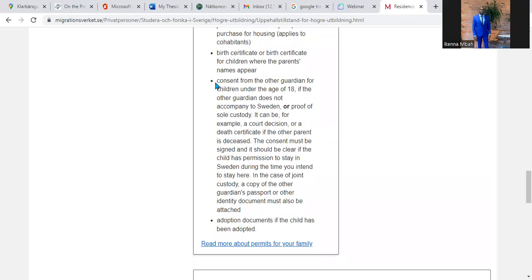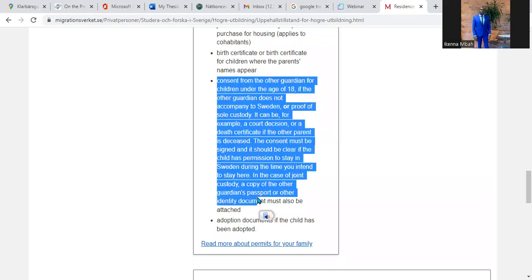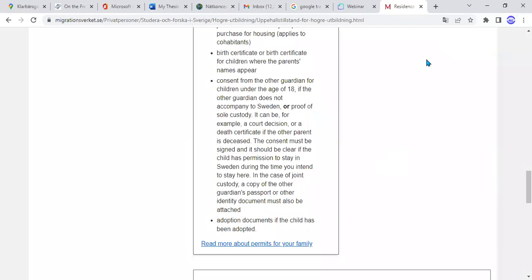So there should be a written consent from the other parent or guardian if all of you are not going at the same time. But if all of you are going at the same time, this is not needed. Then adoption documents, if the child has been adopted, of course, we know what that one means.